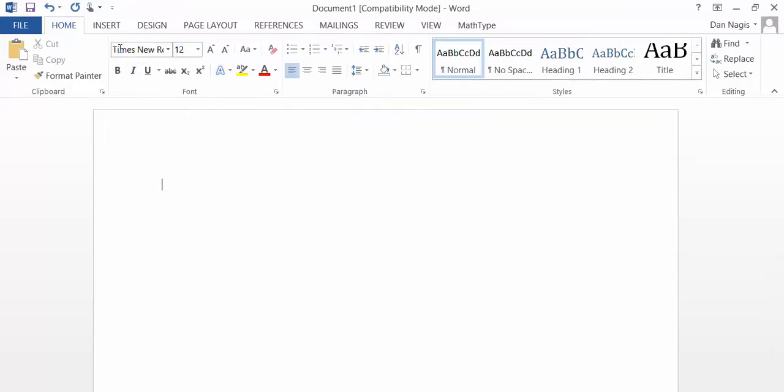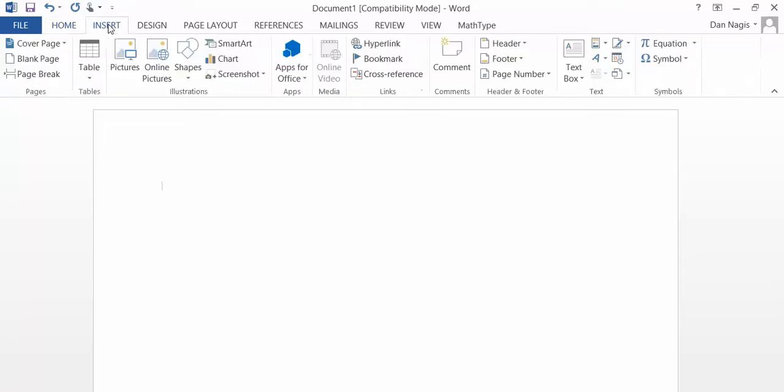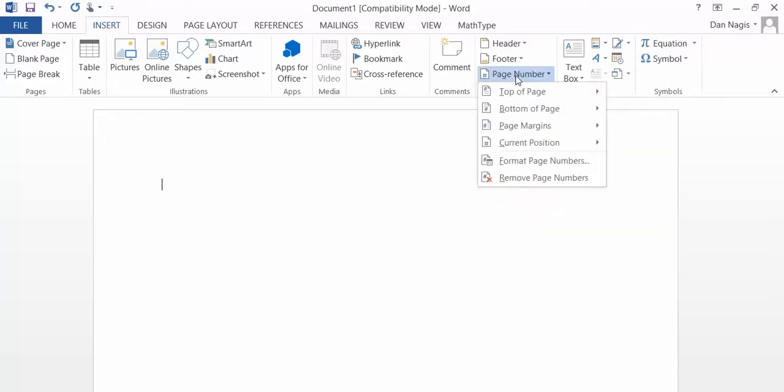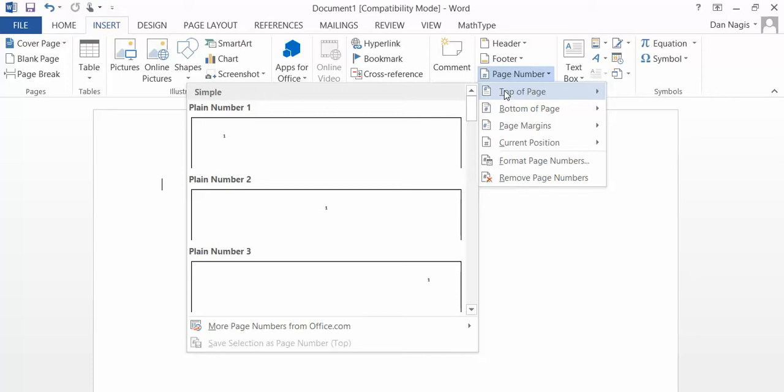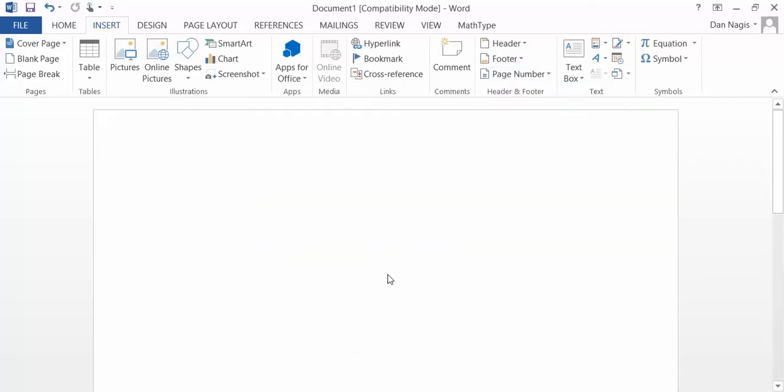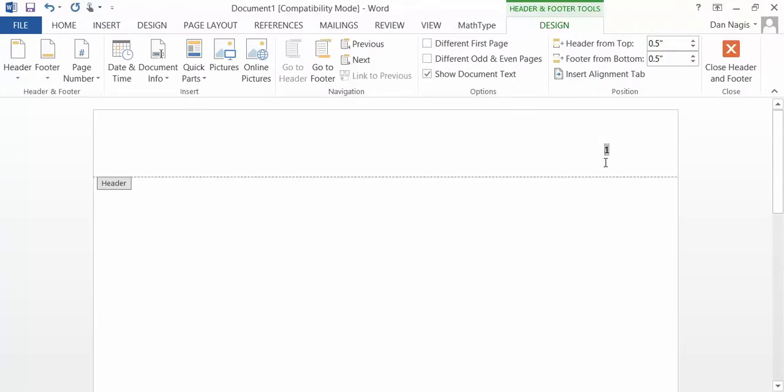Next thing I want to show you is how to insert a page number. You click on the Insert tab and you go over to where it says Page Number. Click. We're going to put our page number, according to the Bennett Style Manual, at the top of the page, far right. Click. And you'll see that buried in the header is the number 1. Now all subsequent pages will be numbered accordingly. Regardless of the length of your paper, I want you to always include a page number. Even if it's only a one-page assignment, I want you to include a page number.